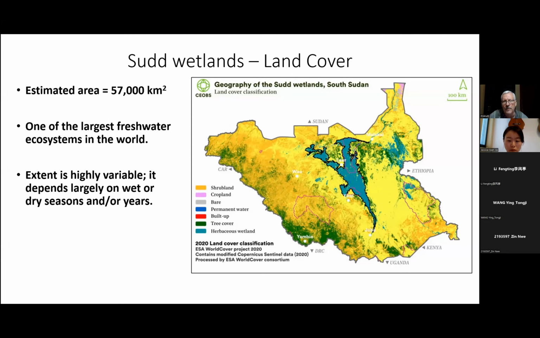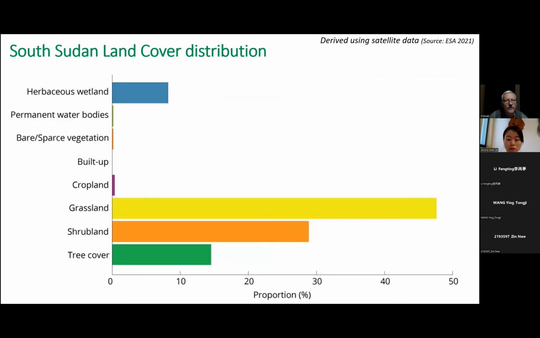And if we do a summary of that area, which is in the next slide, now you see the South Sudan land cover distribution. We see most of the land cover is grassland and shrubland. South Sudan, for the most part, is a semi-arid country. So you can imagine that the water that comes to it, this herbaceous wetland, that blue bar that you see on the top, has great importance because it supplies the needed services to the surrounding lands, which are very dry for the most part.